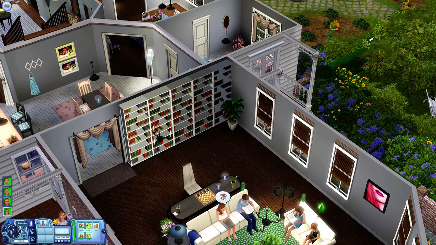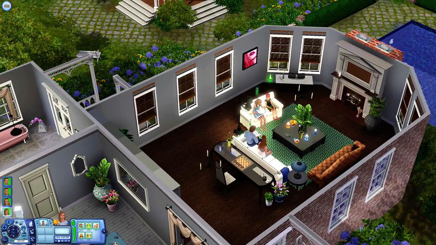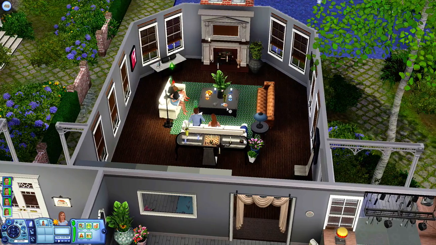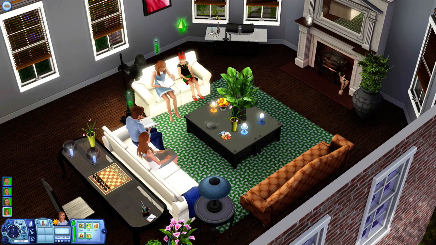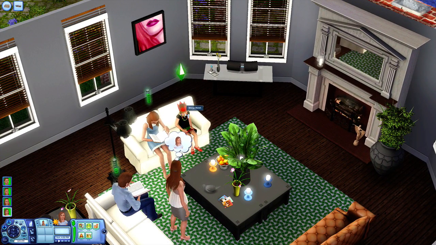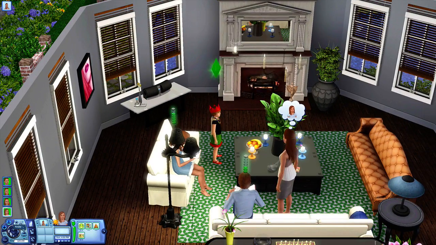This room, which was originally the sunken sunroom with the ferns, I just covered it all in and made this into another family room. Oh, and they're having family time in here with the fire on. That's so cute. And I love how the child Sims dress up in their kind of crown and everything while they play. It's so cute.